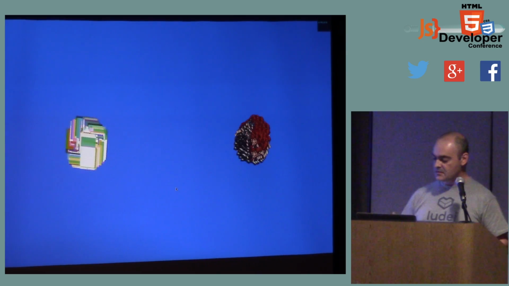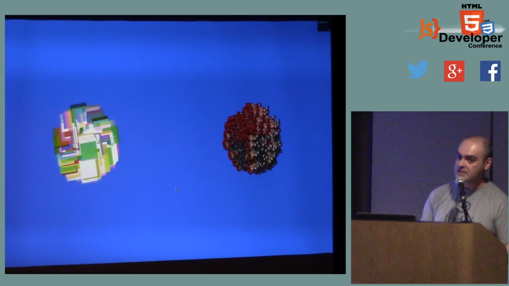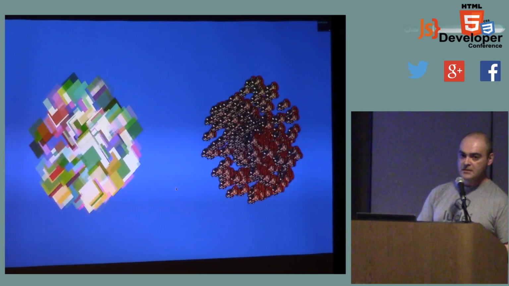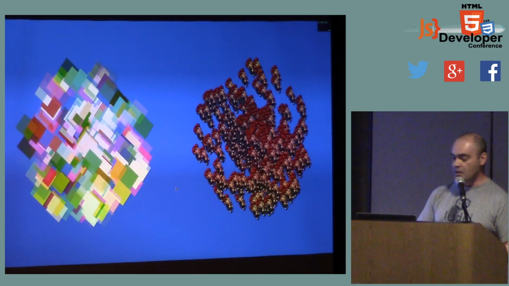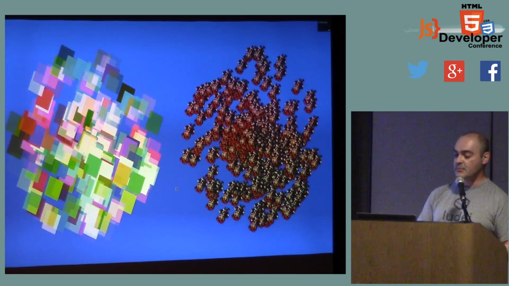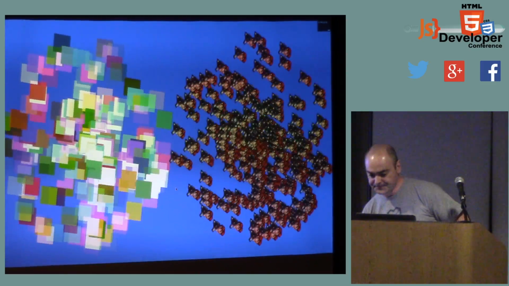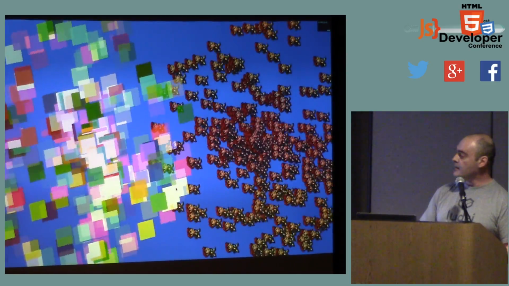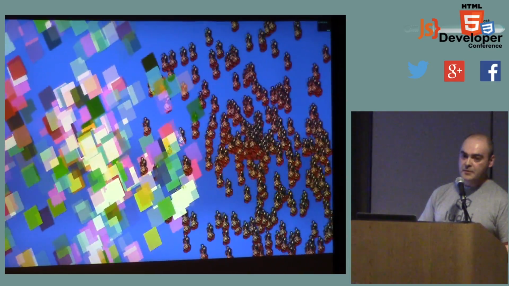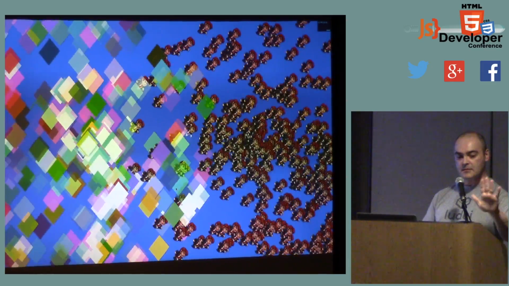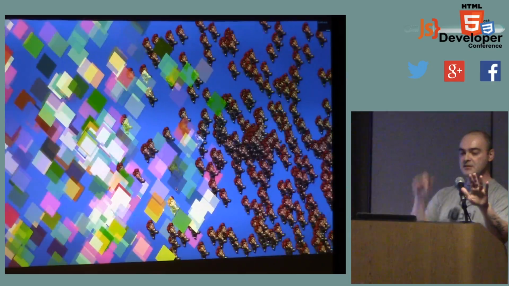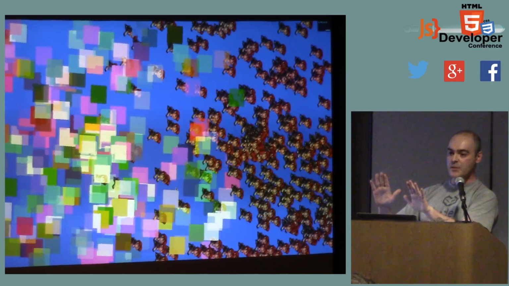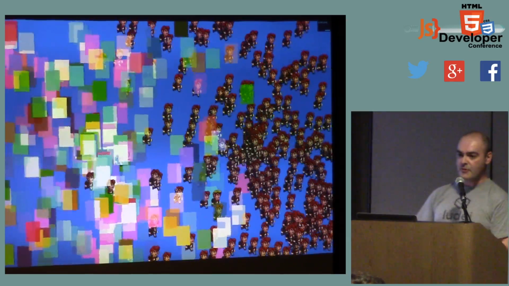So that's it. Here we have just 500 elements, 250 colored quads, 250 textures on the right side. But we are doing this so wrongly that the performance is no more than 15 frames per second. And that is why: because we are not batching appropriately, we are sending a color quad, and then we are changing the program to draw one sprite, and then one quad, and then one sprite. And this is where this performance is being lost.